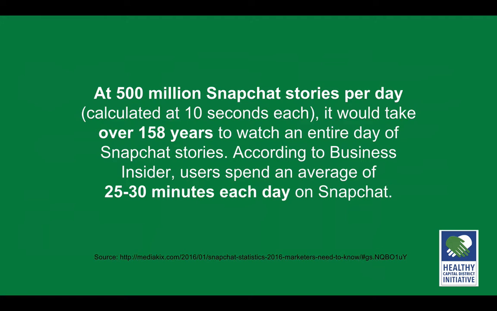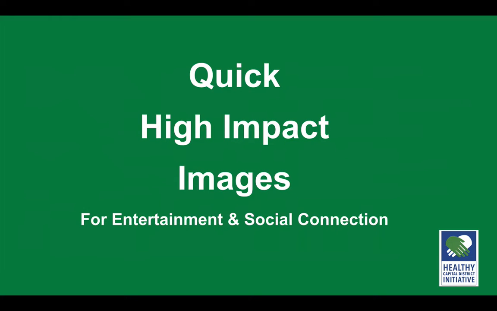What is Snapchat? For those of you who aren't familiar, Snapchat's very similar to traditional texting, except there are these little photo and animated or short video clips that are sent to friends and they disappear after 10 seconds. But what it tells us about behavior and about what this age group is really after is short, high-impact images for entertainment and social connection. Short or quick, high-impact images.